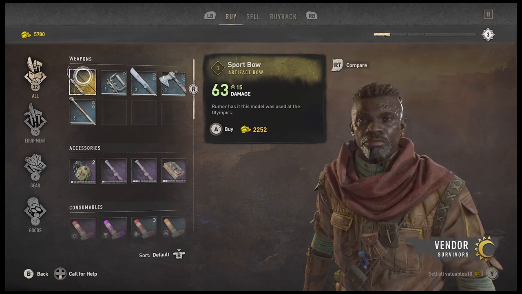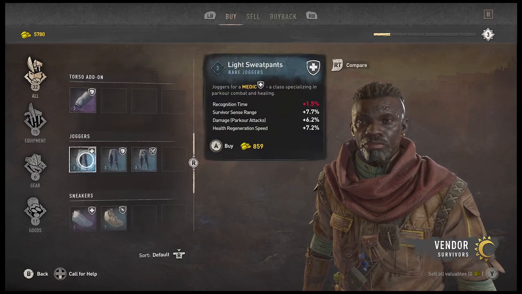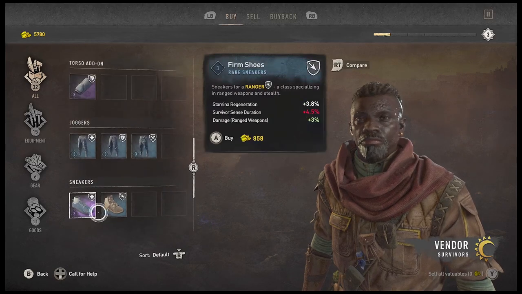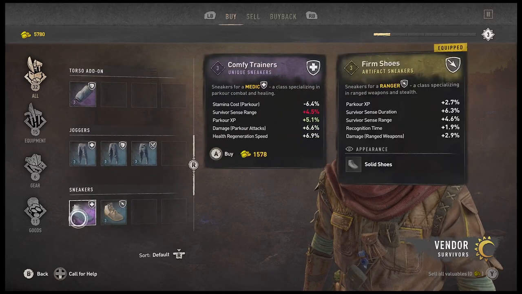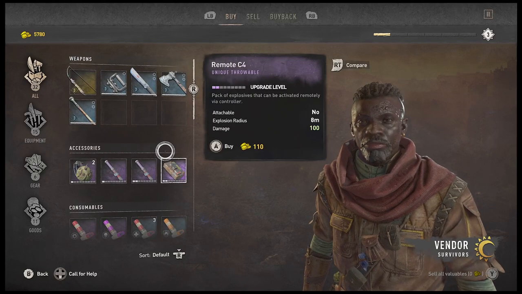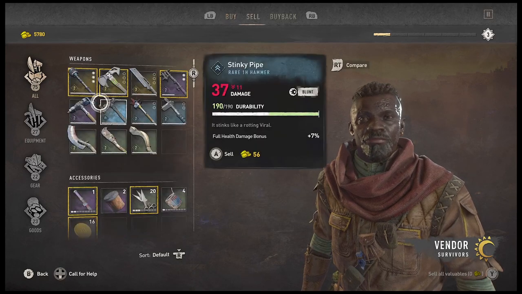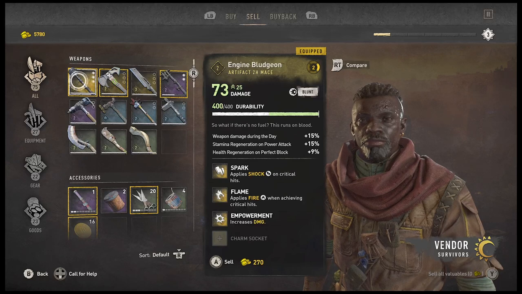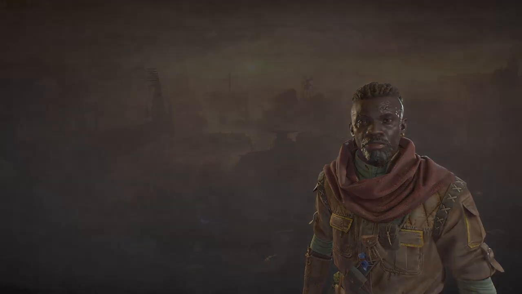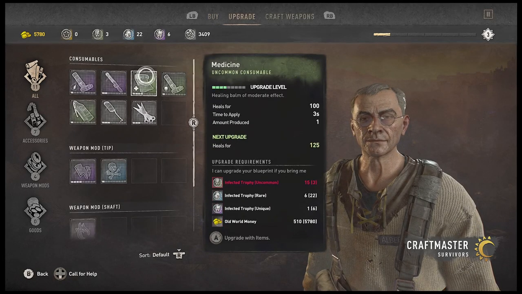Dude, you sound like a bow. Ooh, okay. None of these guys are selling stuff like that, are they? They're not selling any poppies or anything. I don't think they do. Remote C4, ooh. He's 400. My strongest weapon, 200 two-handed mace. Not upgrading anything. Wow. Oh yeah, that's right.